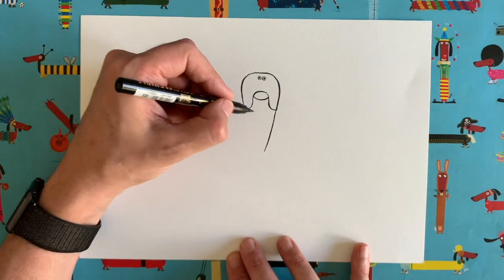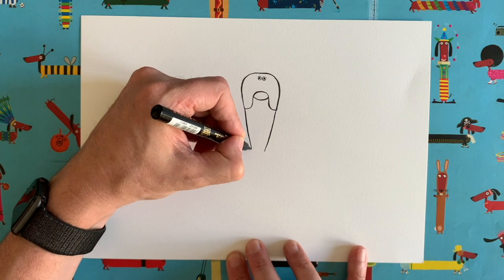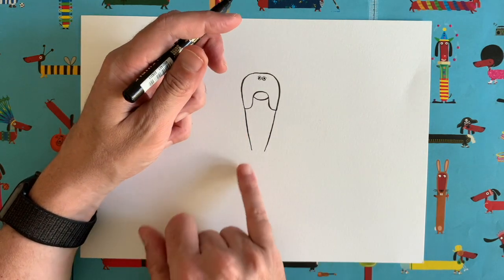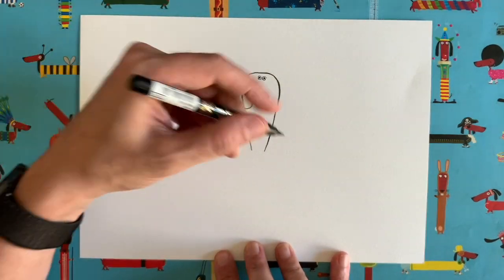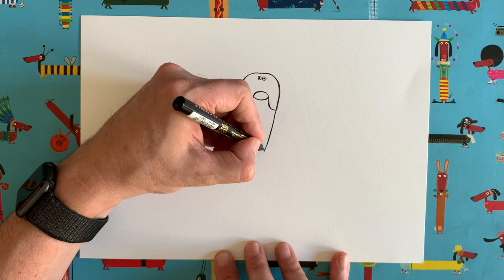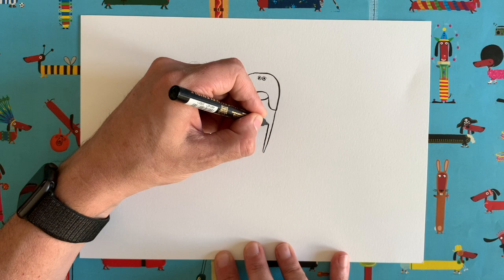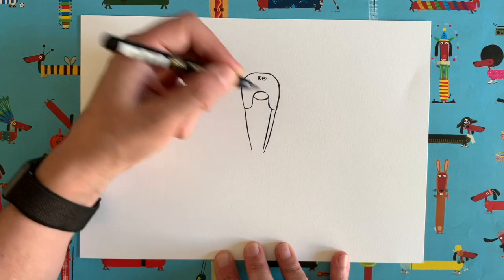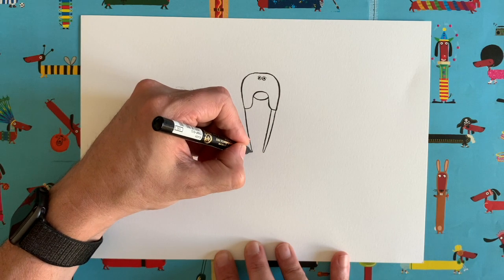Okay, and we're going to do exactly the same on the other side. We're going to come down in a straight line, and we don't want these two to touch, okay? There needs to be a gap in between them, and I'll show you why. If we go back over to this side, we just curve around at the bottom, and then we're going to go straight back up, follow the same shape, but it can get a little bit wider at the top, like that, okay? And then we're going to do the same over here.